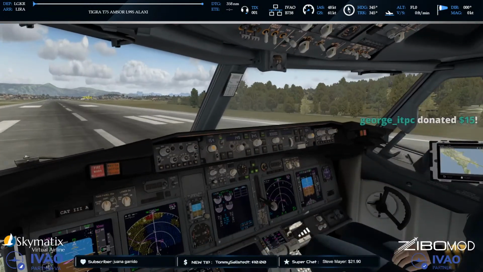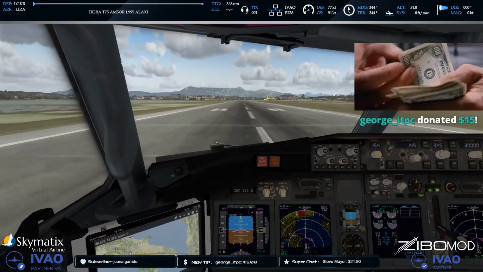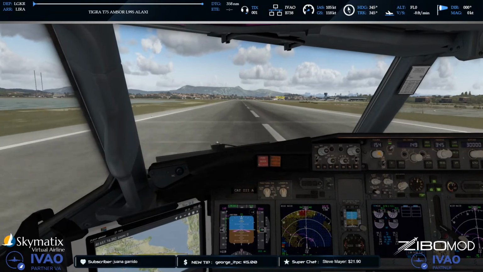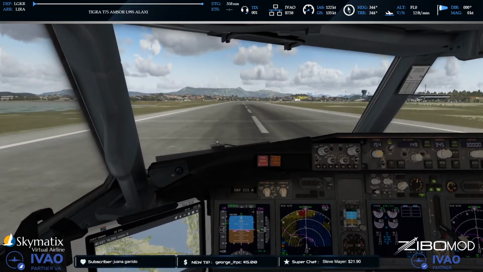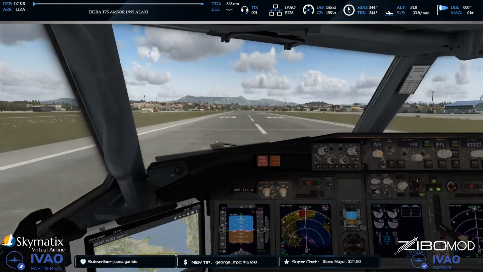Takeoff thrust set. Enjoy. George_ITP donated $15. Thank you, sir. Hey, George, thank you so much for the tip there. Knots. Appreciate it. Throttle full. V1. Rotate.